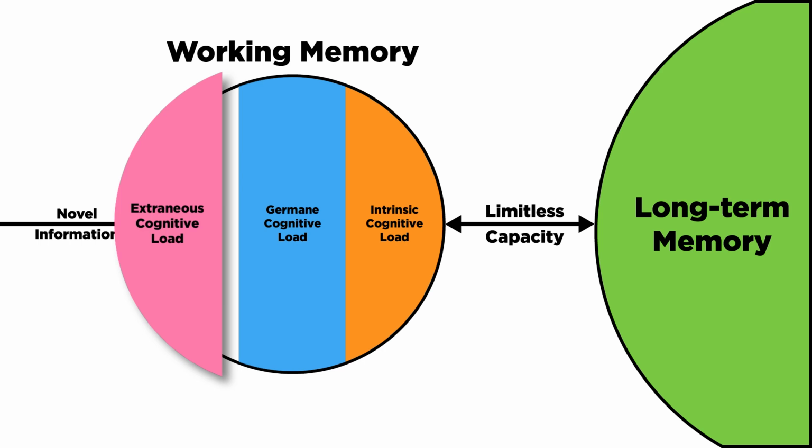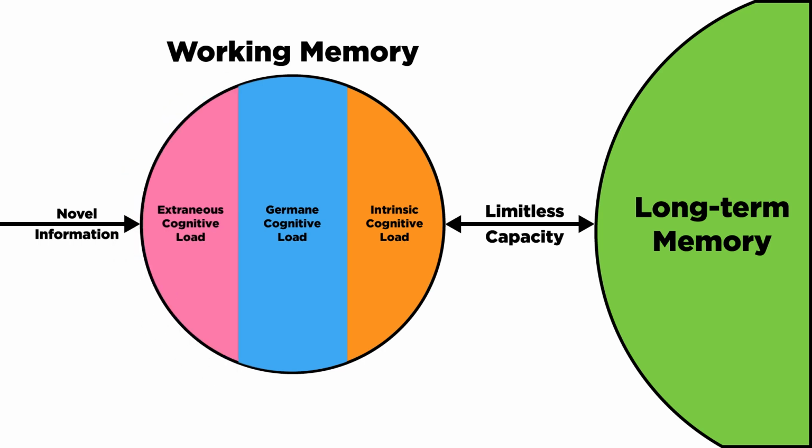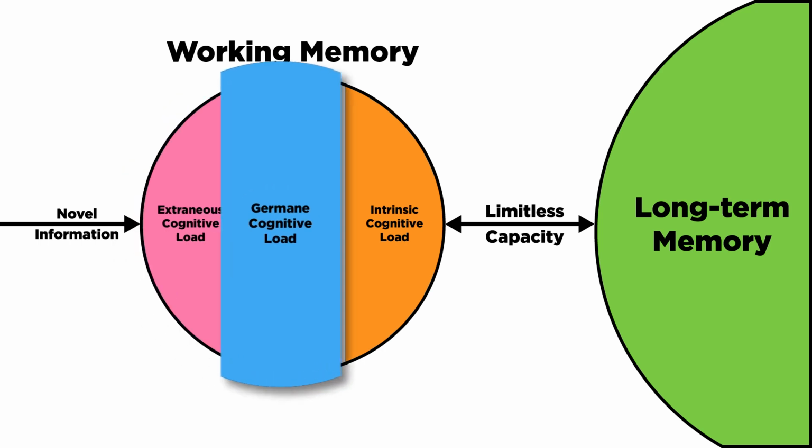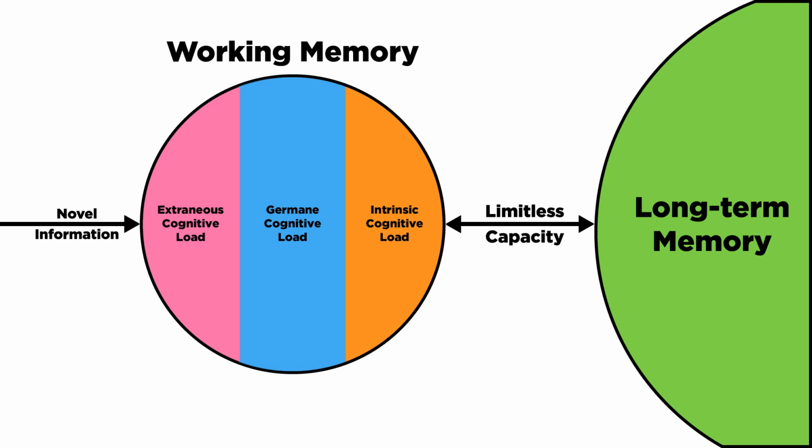Extraneous cognitive load. Extraneous load relates to any environmental input that does not pertain directly to our understanding of the task at hand. This can take a great many forms and can vary drastically in the context of the learning task. What's important to understand is that extraneous load is a distraction from the learning task and should be avoided. Germane cognitive load. Germane load is the processing that occurs to actually make sense of novel information and integrate it with previous knowledge. Germane load represents our capacity to learn.